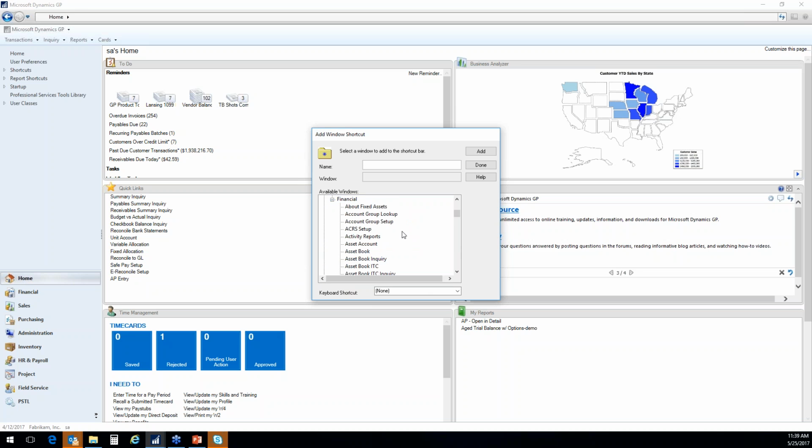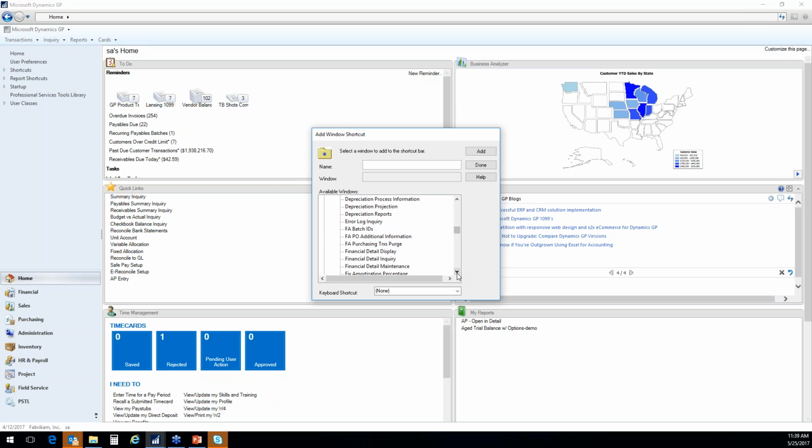And of course you kind of have to know the name of the window. And so let's say I just want to add something basic here like the fixed assets general window. And so that's probably what it's called. And of course, if you add the wrong window and that's not where you want it to go, you can delete it and not hurt anything and bring that right back.